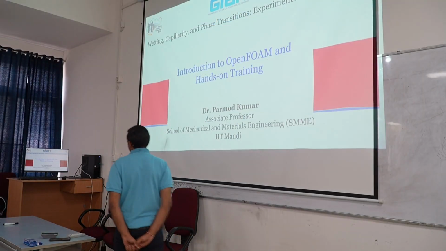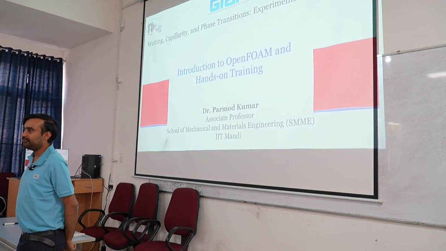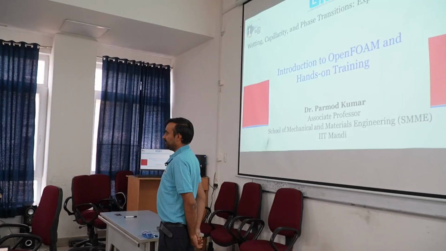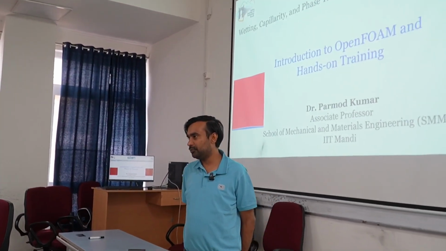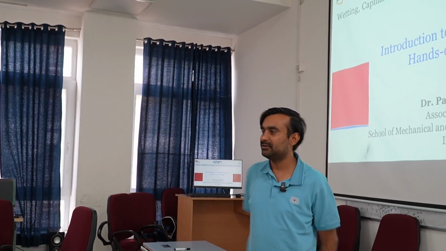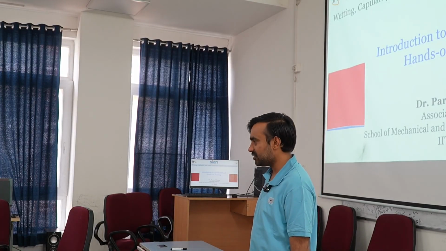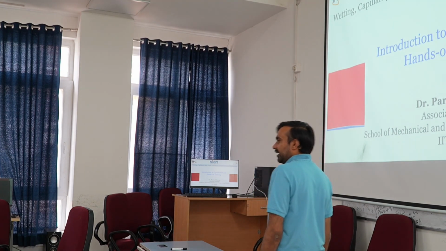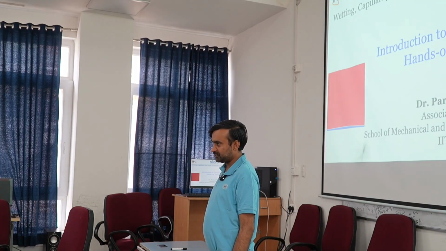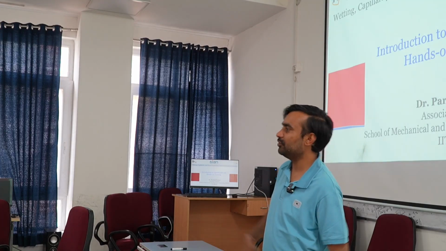We have done one session on OpenFOAM, and while doing that particular session, we have understood the structure of files in OpenFOAM, and we found that in a typical OpenFOAM case file, we have 3 folders named 0, constant and system. The 0 folder contains the information about the boundary conditions and the initial conditions. The constant folder contains the information about the transport properties, gravitational field, and anything about the turbulence properties. So, all the parameters which will remain fixed are stored in the constant folder.